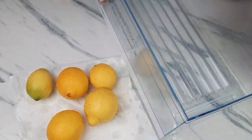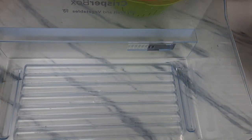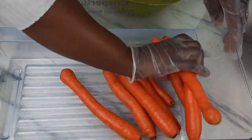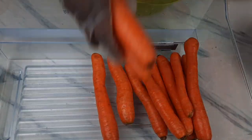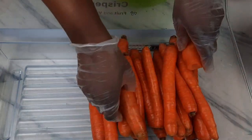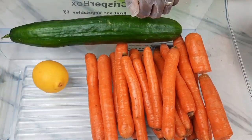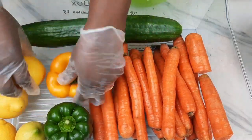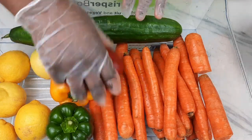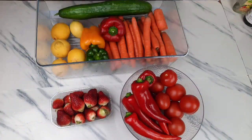At this stage, I'm going to arrange all my fruits and veggies in the container in order to put them in the fridge. See, I have cleaned them and arranged them. They are ready to go to the fridge. In this way, it can stay in the fridge for days without decaying.